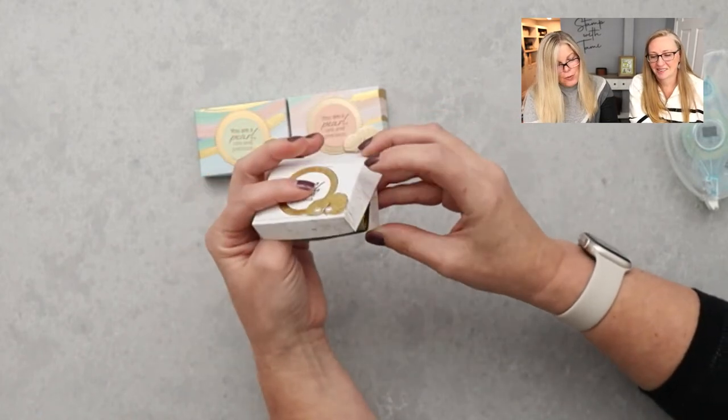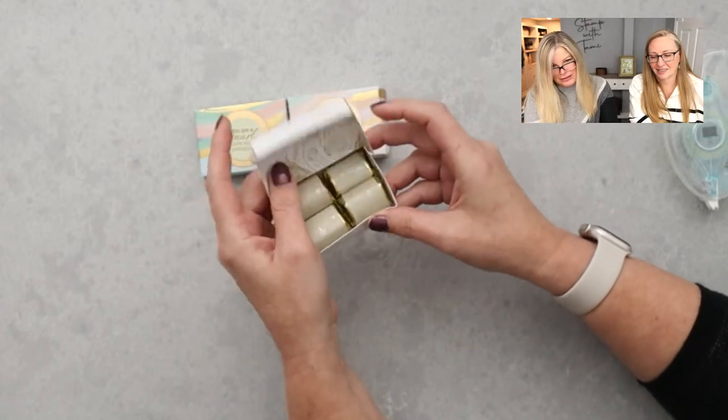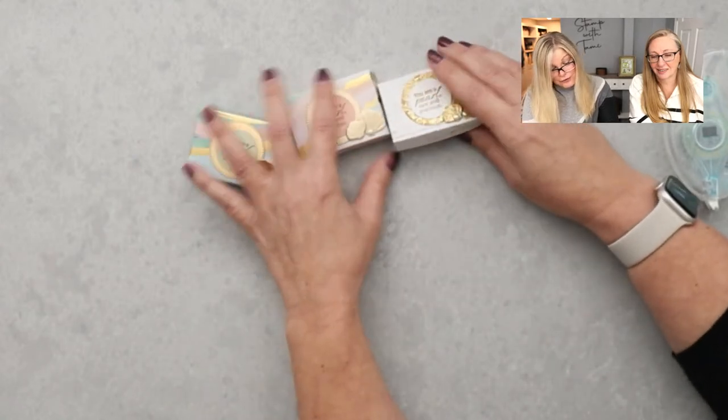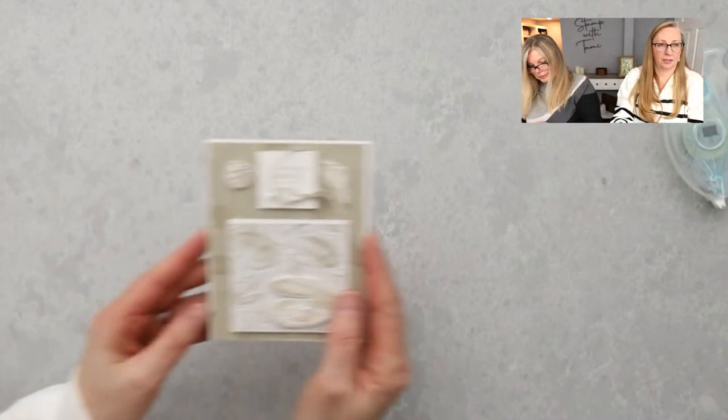This one, I like that little wood design of the paper. So I use that one. And then I've got this with the sheen on the inside. Okay, so that is the first project. And then I'm going to let Linda take it away with some more ideas. I got a bunch of ideas. Some cute little samples.